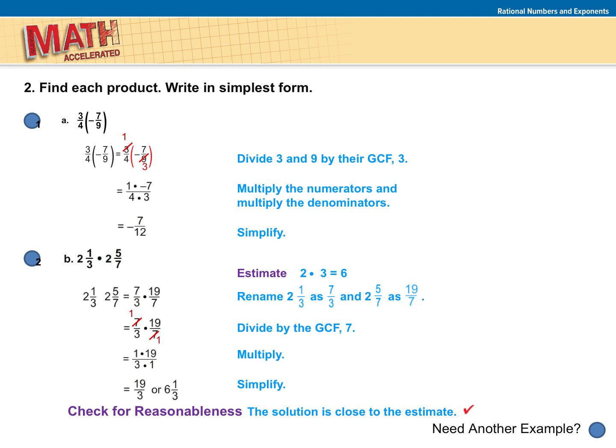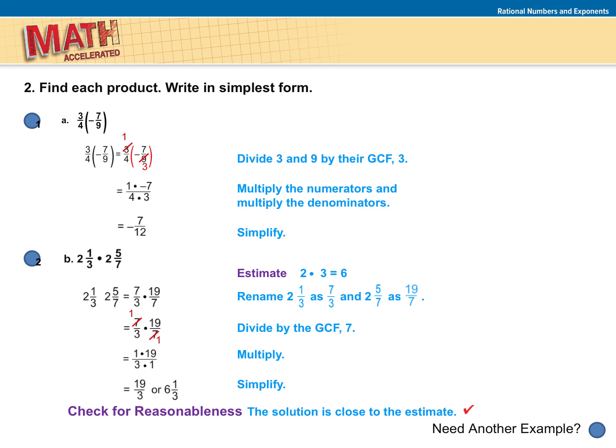Here, what's happening? You're multiplying a positive and a negative. Why do they put parentheses there? So you know that they're separate. So you know it's not minus because it's negative. So you know it's not a subtraction problem. When there are parentheses there, those parentheses are not absolute value bars. Those are parentheses that separate out the problem to show you that they are multiplying.